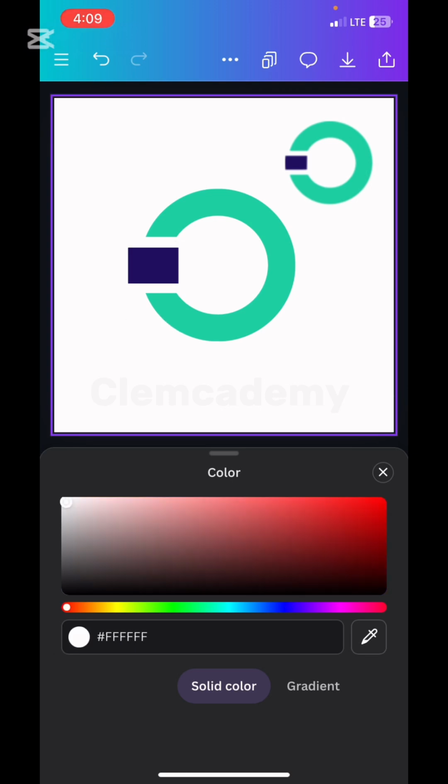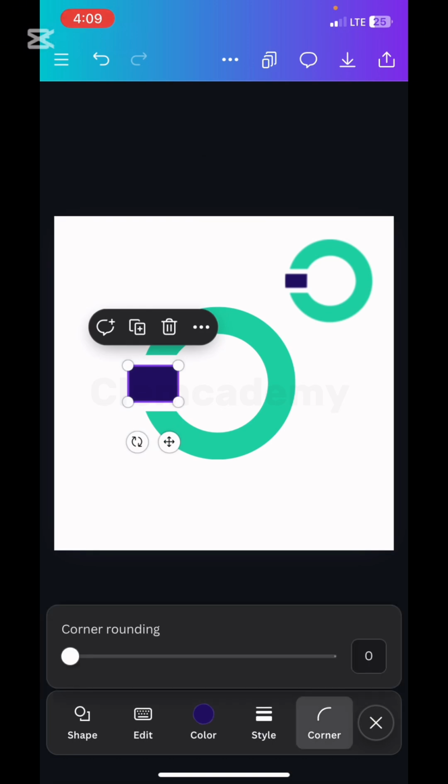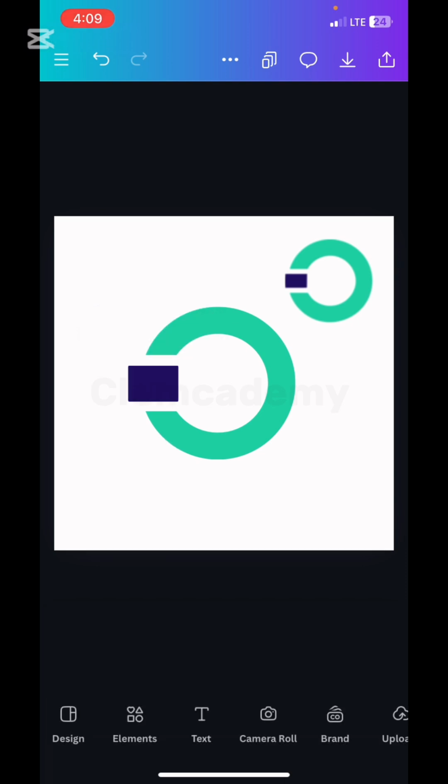So this is it, guys. The little thing that is remaining now is we just need to curve the edge of this rectangle a little bit, just a little bit. Okay, so click on your corner, come here. All right, just a little bit. So let's say 2, or let's do 3. Let's see. Okay, I think 5 is okay. Let's leave it at 5. All right, guys, so this is it. With this, we've been able to create our Opay logo.